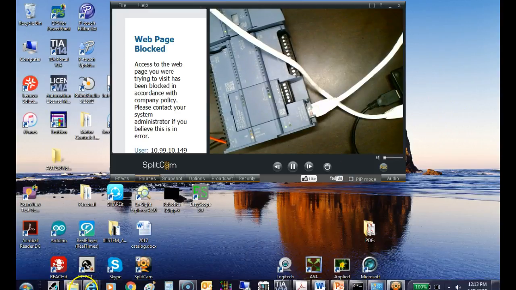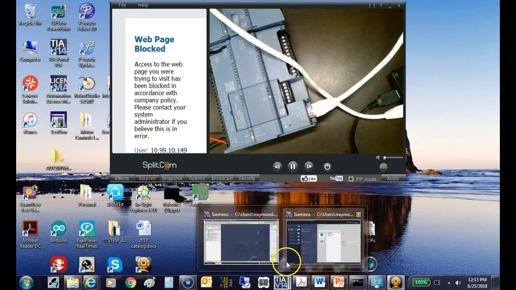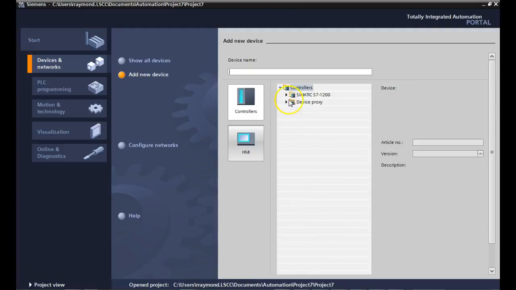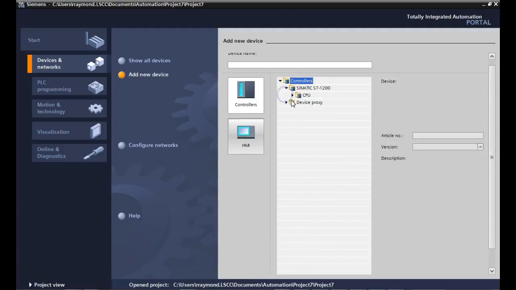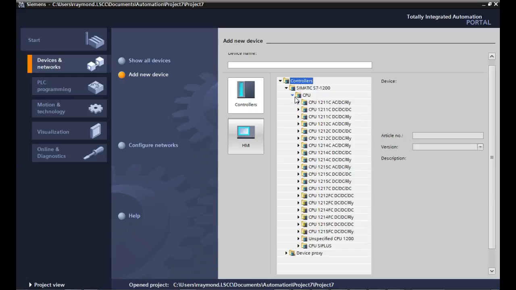Are you okay there? So now that we've got this, what can I do? I could still come up here and come to CPU if I didn't have it hooked up, and I could find this is a 1214 DC/DC/DC. Then I could select on that, find the model number on that list that pops up, select that model number and go through that whole procedure. And then I could write a program and upload it to my PLC later, right? You understand? But what would you have to know?